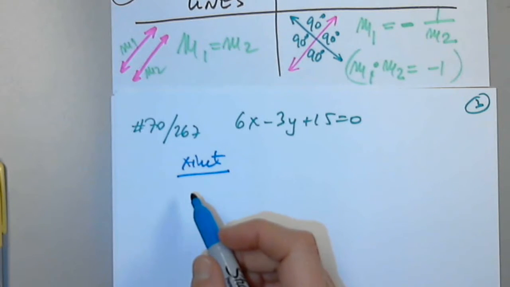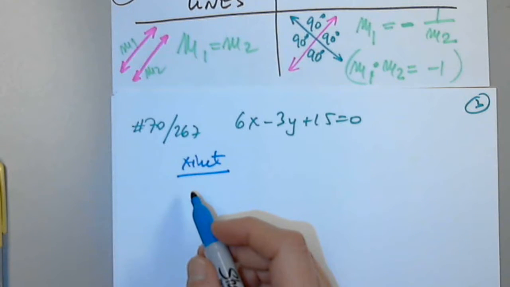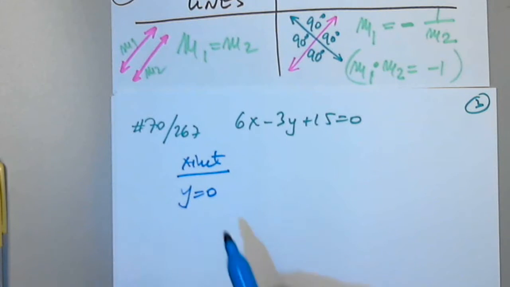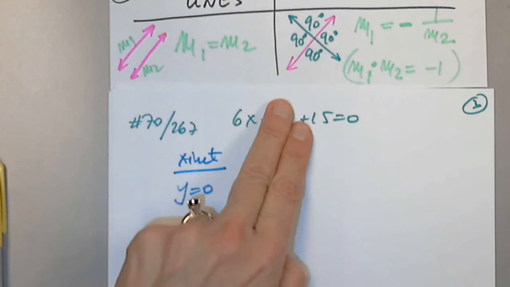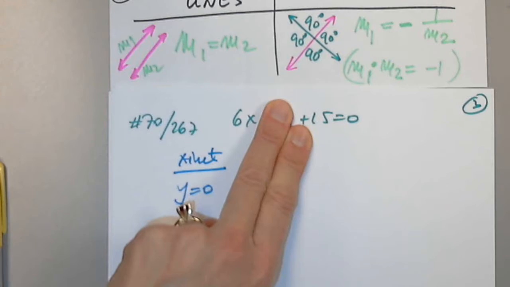I set y to 0. Yes. Do you all agree? With the x-intercept, I have to set y equal to 0? Yep. Okay, we know why? Because the equation of the x-axis is x equals 0. Careful, y equals 0. Correct. The equation of the x-axis is y equals 0. Here's what I do. It's not necessary to solve for y. Don't perform any calculations. Okay? So when y is 0, this term is gone.